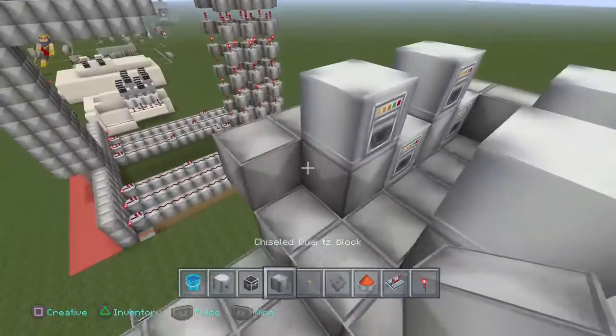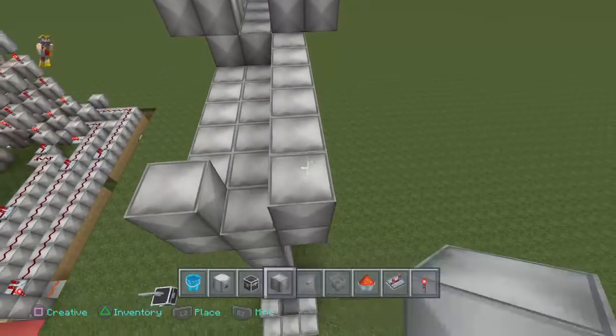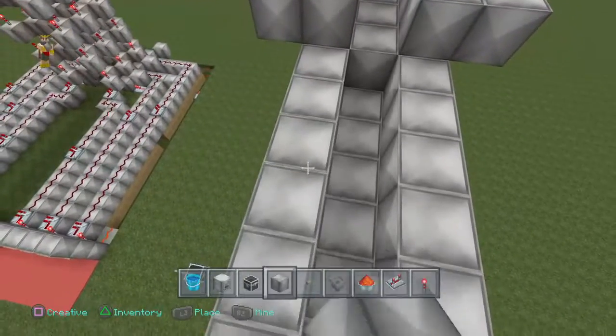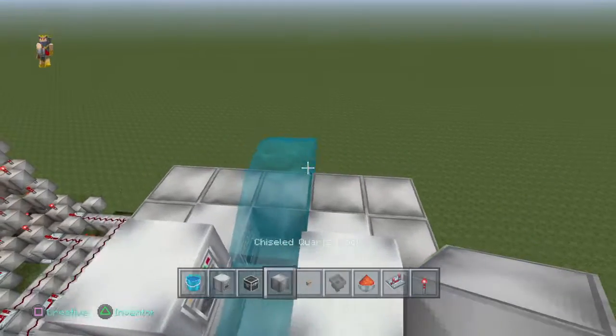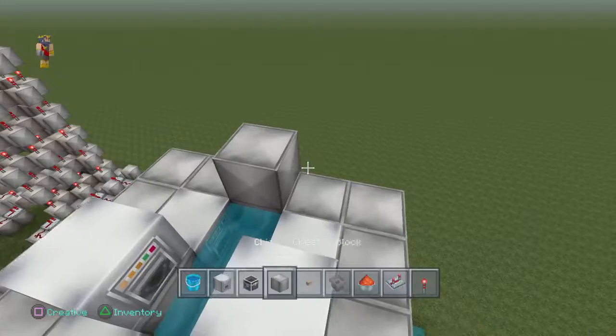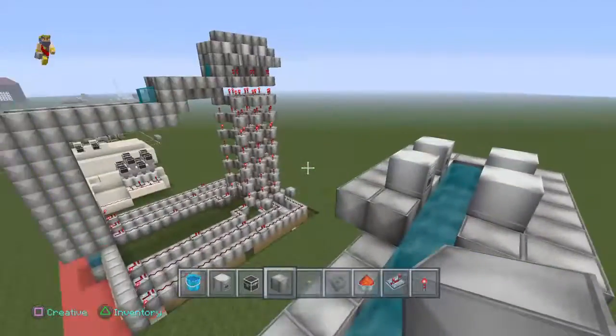Now, I like to make sure everything's going to stay walled in because your water's going to go everywhere if you don't. Now you test it, make sure that your water goes all the way down to the bottom, but you don't put it on top of it. You put it in there. And there you go. So it goes all the way down just like it's supposed to.